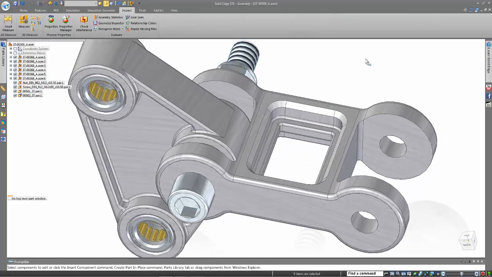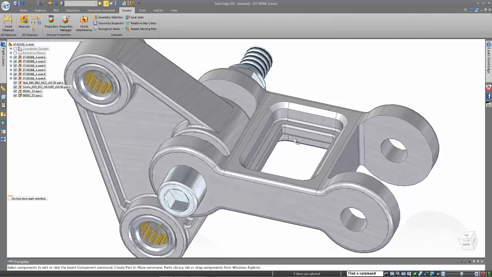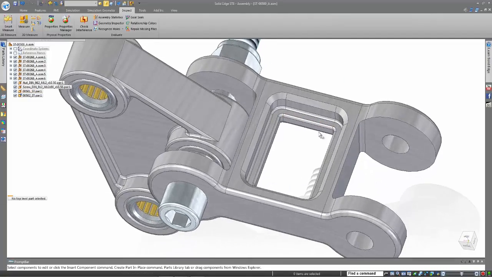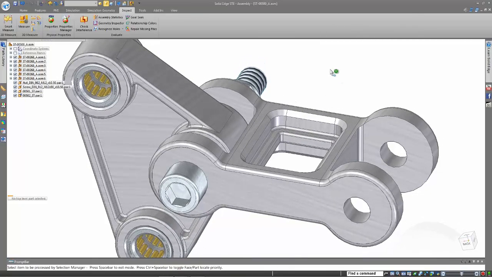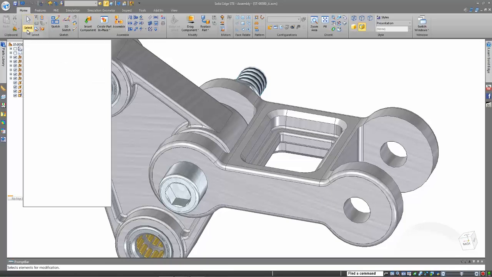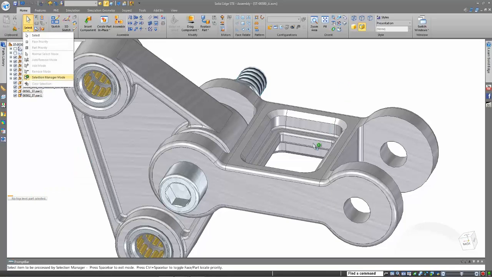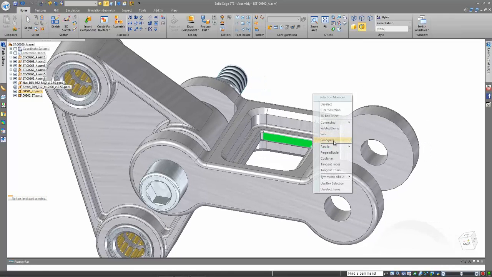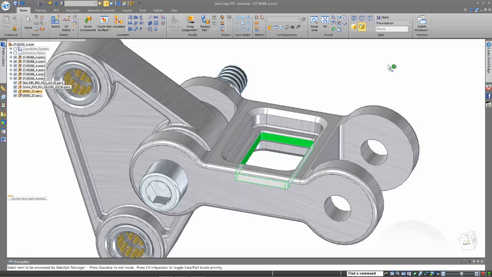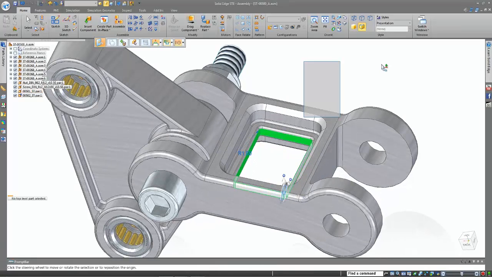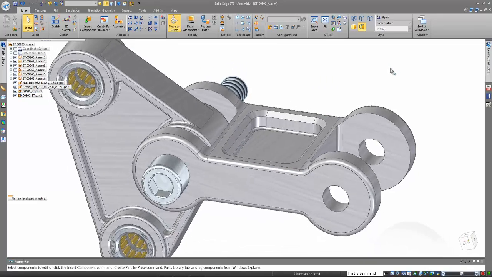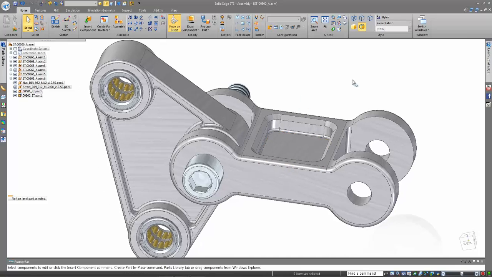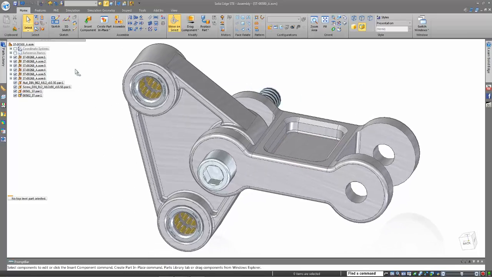Finally, maybe some other changes we need to make to this component is, for added strength, I want to remove this cutout. Again, this is an imported part. I don't have an actual cutout feature, but Solid Edge does have a tool here called Selection Manager, and if I select any face of that cutout, Solid Edge will give me the ability to recognize that cutout from here, and it'll go through and select all the faces of that cutout so that I don't have to do that. And then if I want to delete that, I just hit the delete key and that removes all that geometry for me. So it allows me to make a very quick change to this part in a matter of seconds.